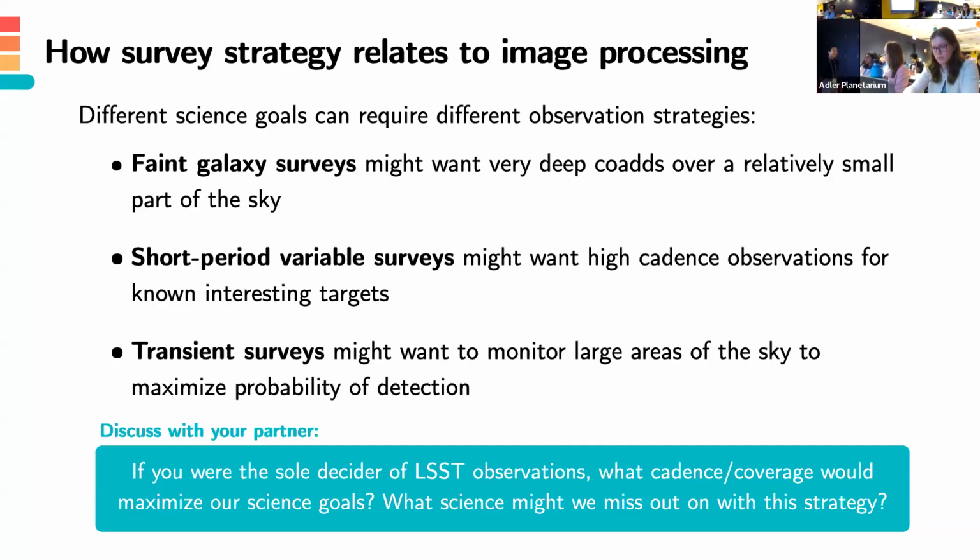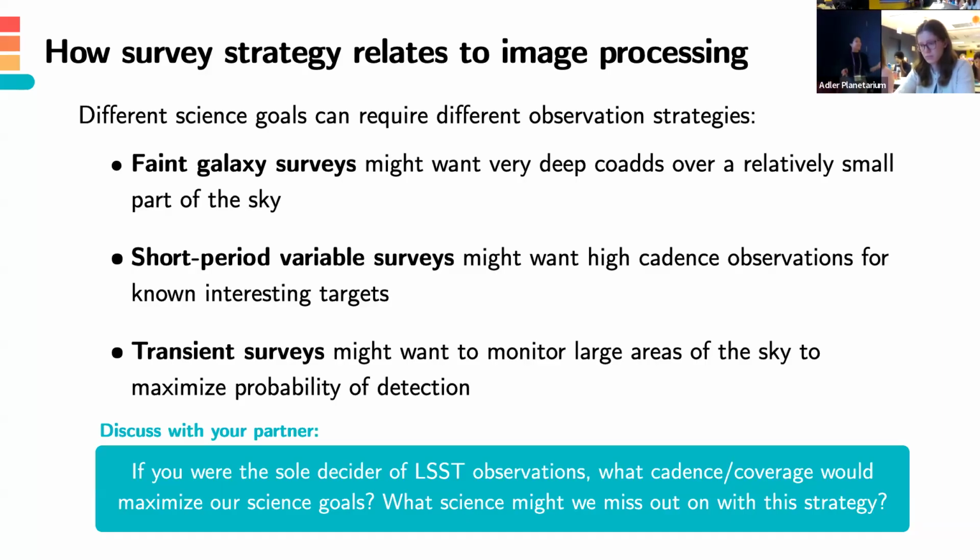Yes, in the back. High redshift galaxies. Long exposures in a very small area. So your ideal would be long exposures on a very small area of the sky to get at these very faint high redshift galaxies. And the diffuse galaxies that are far from us. Yeah, that's another great example. So low surface brightness galaxies, again, very faint. Again, we need to get deep to see them, but that also limits how much area we can cover.